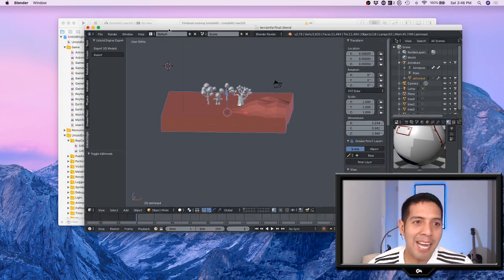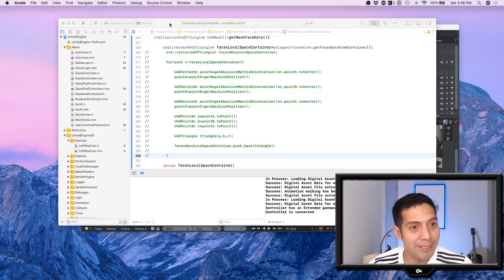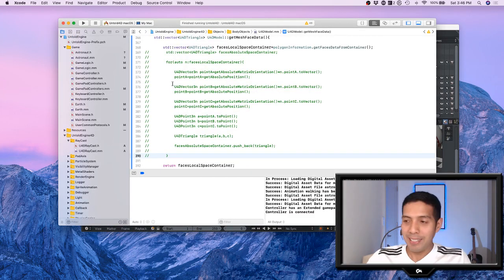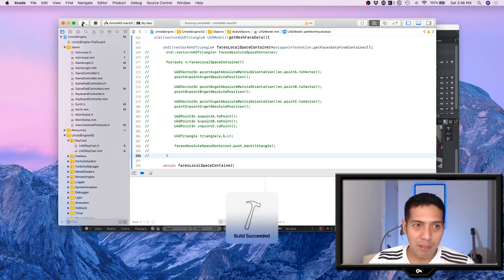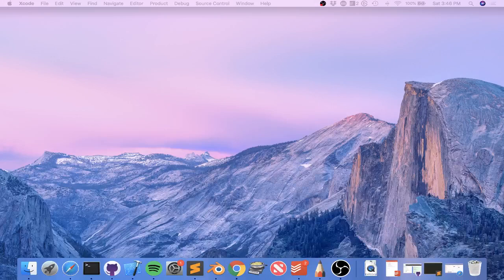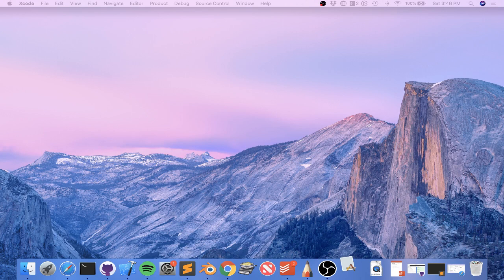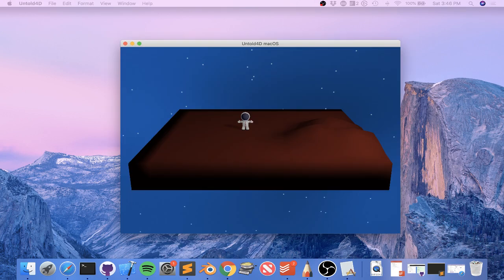I actually thought I had this already all figured out, but I guess that's what it takes when you're developing a game engine. Things don't always work as you expect them to work. All right. So now you're gonna see that with the character, in that location, I'm able to move up and down.